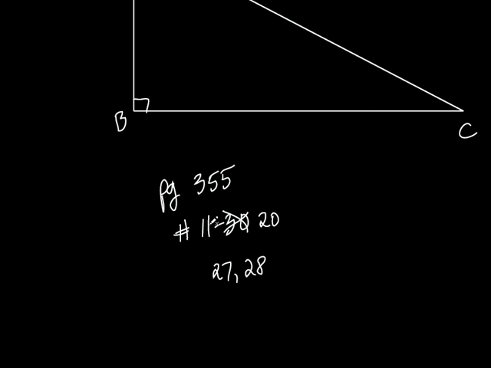Listen, this is what I'm doing. I'm going 11 to 20, and I'm giving you 27 to 28. On a lot of these, they ask what's your very first step on this indirect proof? Assume what? The opposite. They're just going to give you a phrase, and you just have to assume the opposite. That's all you have to do with a lot of these. So not every one of these is a proof. Really, only these two are proofs, and we'll go over those tomorrow. Okay, 11 to 20, and then we'll do 27 and 28 as well.